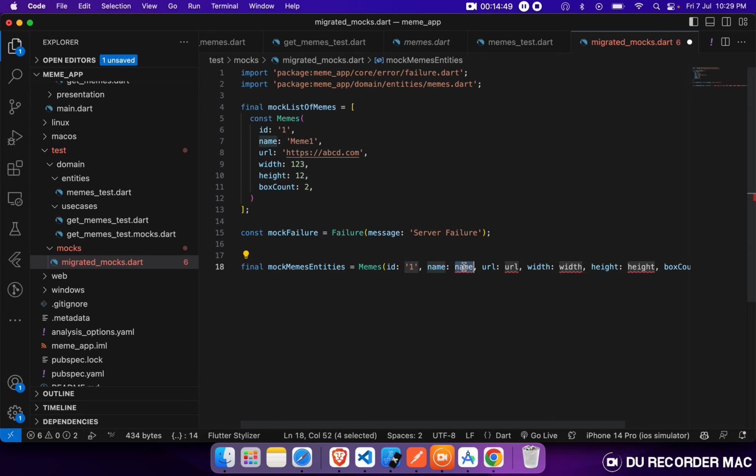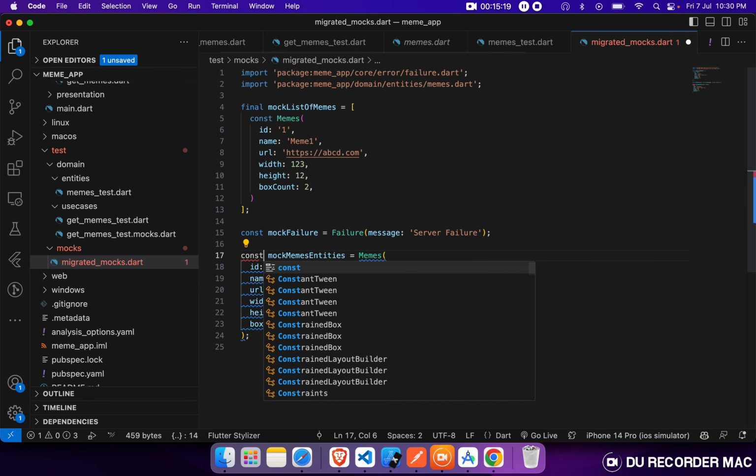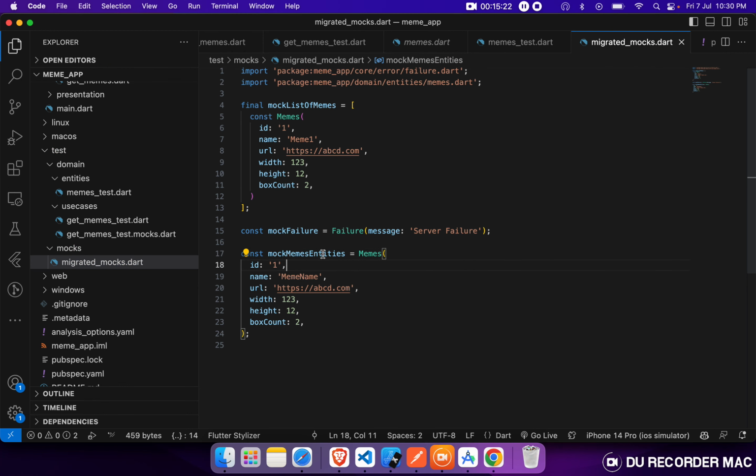Let's say one name is name. The URL is this, copy it simply. This is our URL. Let's copy the same thing. We will save the copy. This is the mock name.